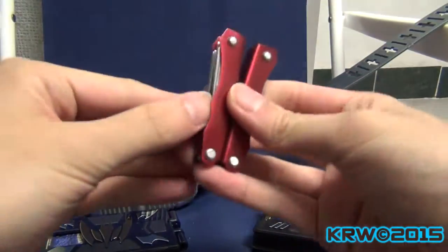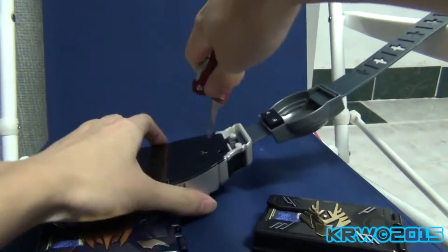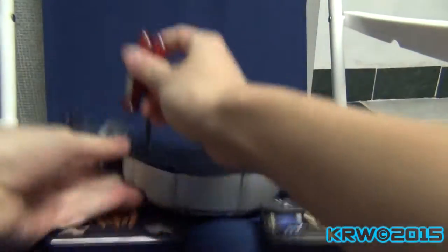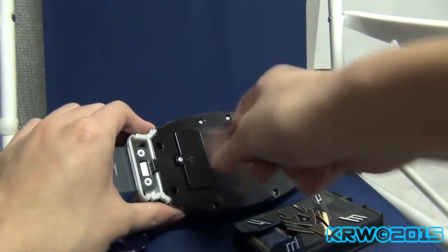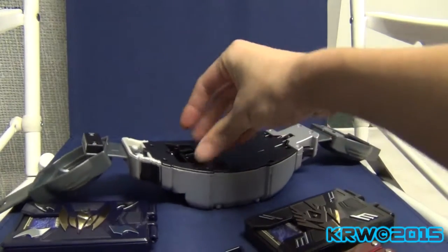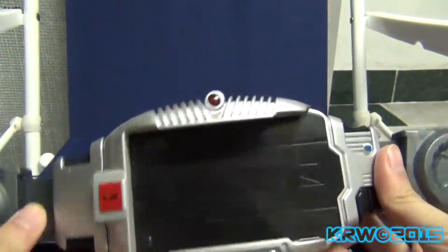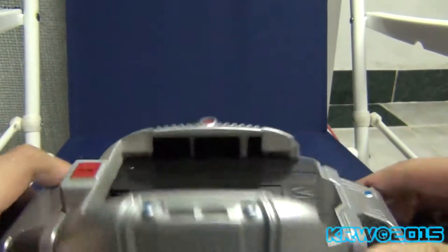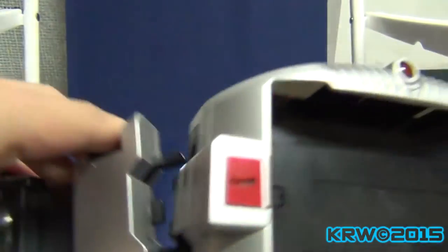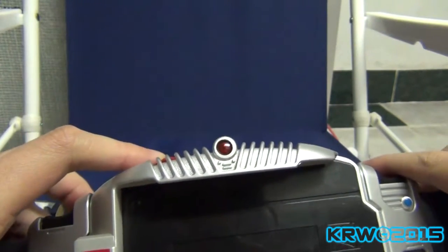But enough of that — let's actually put some batteries in this and see the sound, even though there's not a whole lot. But there is a hidden sound, so that kind of makes up for it. Granted, it's a completely irrelevant sound. You know what? I don't even know why I'm using brand new batteries for something that only has two sounds, but for testing's sake, we'll just use it for that. I'll take these batteries out later. Also, the Legend Series is very quiet. Speaking of quiet — where are the speakers?